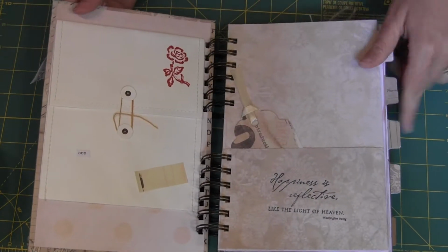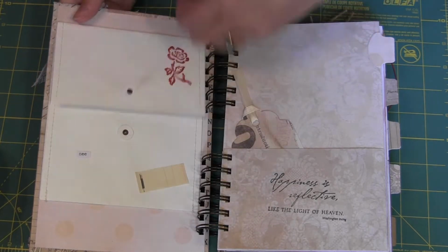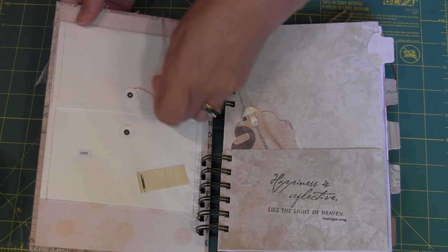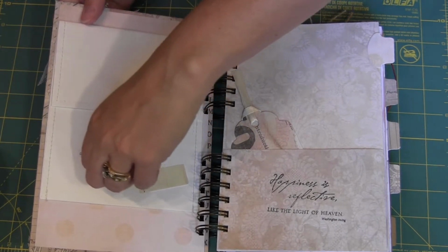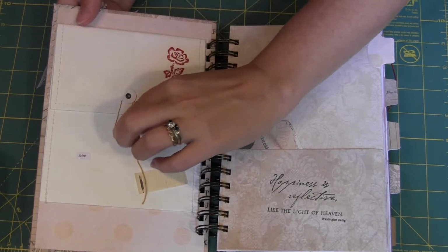This pocket here actually came from the Smash Book that I got from Dina. I love this pocket, and I was going to keep it, and then I thought, oh, it would just fit so beautifully on this. So I caved and put it in here.